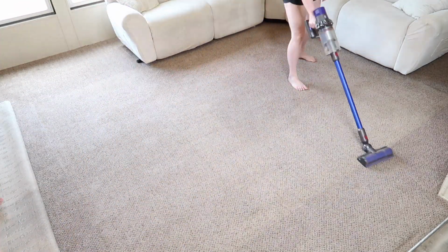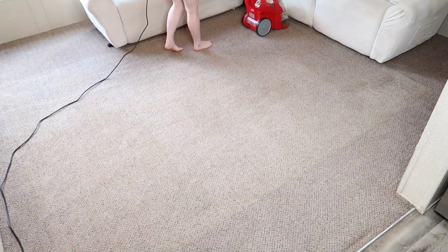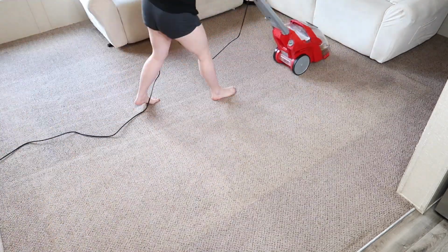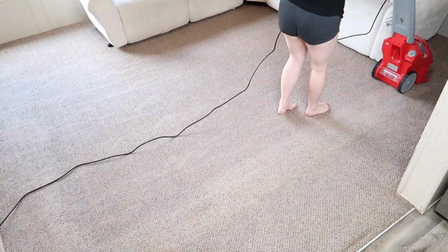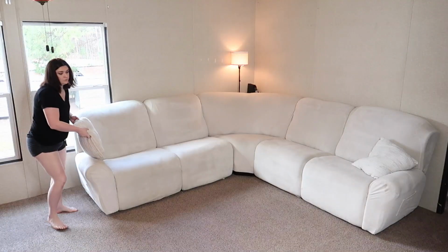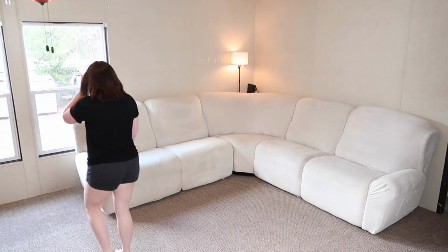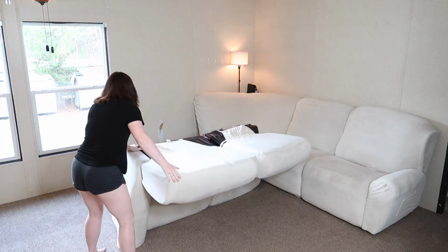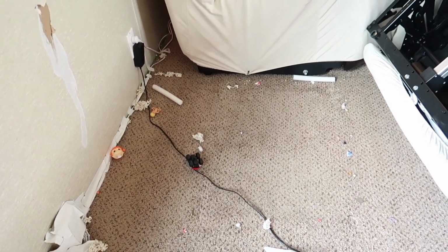We're still on this carpet deep clean. If you know anything about me, then you know I despise carpet. I feel like it is the grossest thing you could have in your house, because your feet get wiped all over it, whatever else gets wiped on it, boogers, kids, and food. It's not something you can just easily wipe up with a rag and solution or a mop. It's something you have to actually have a shampooer for to clean well. And even then, it doesn't clean well.